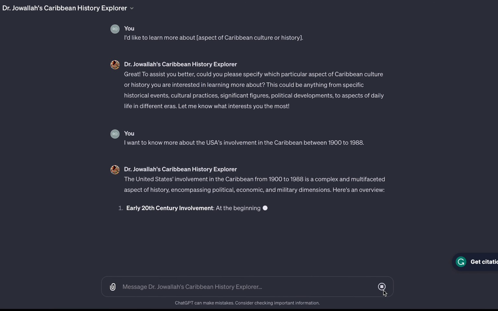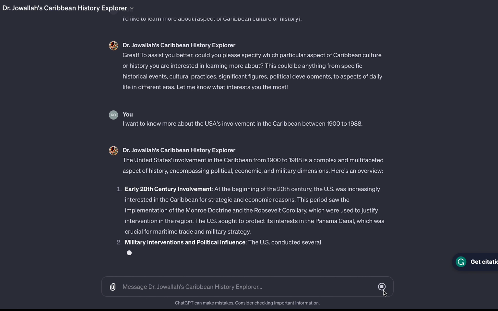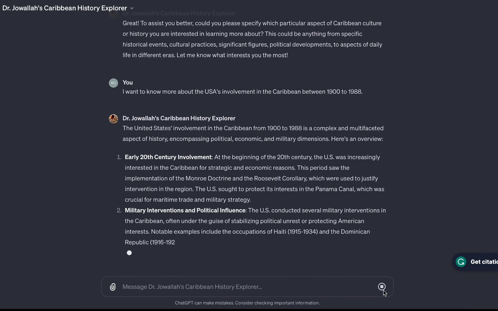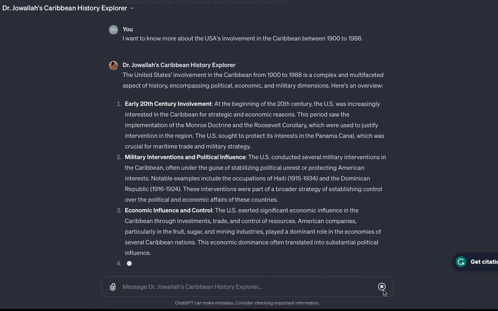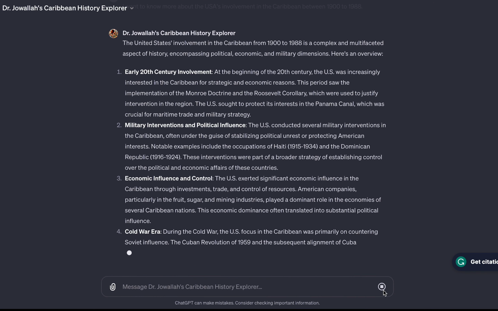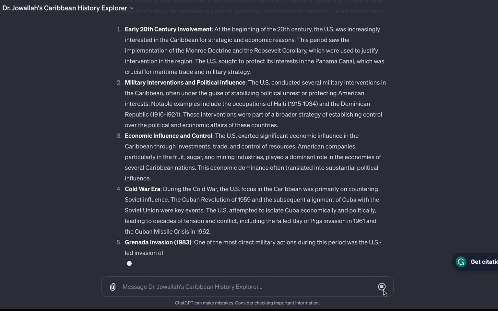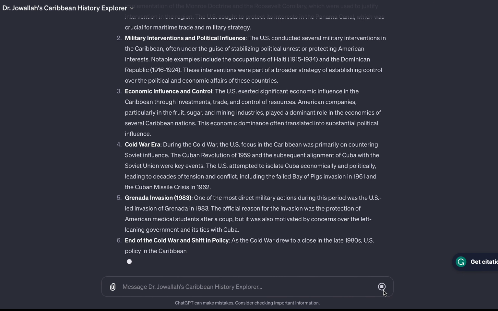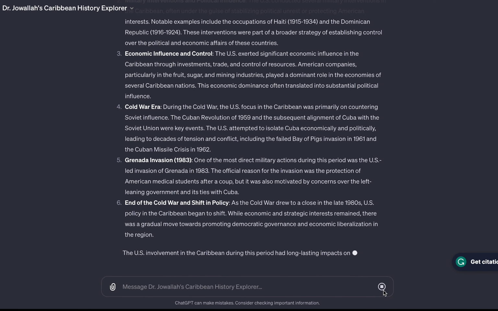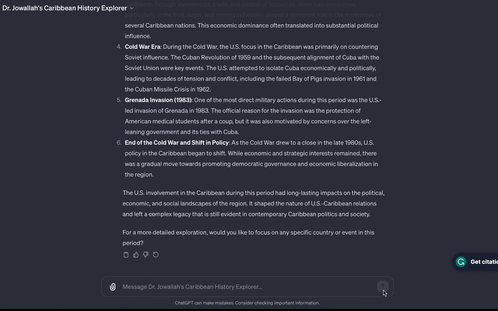All right, just making a little correction here, just going with it at this point in time. And it starts to populate. It gives me the outline as it relates to the early 20th century military involvement or intervention. And it goes on and it's populating relevant information that I studied back in Jamaica in my days in high school. Not in great detail like this, but of course, it is doing a good job by populating. And I can see from this aspect that some of the information is very relevant and indeed factual.